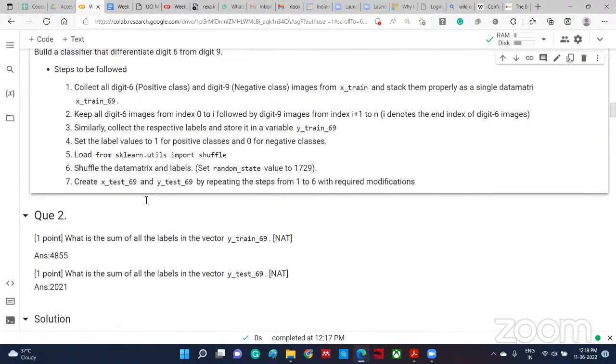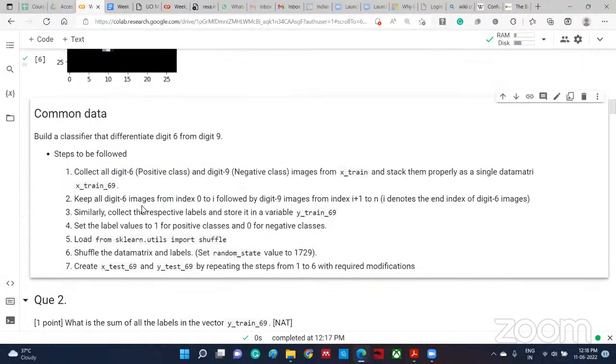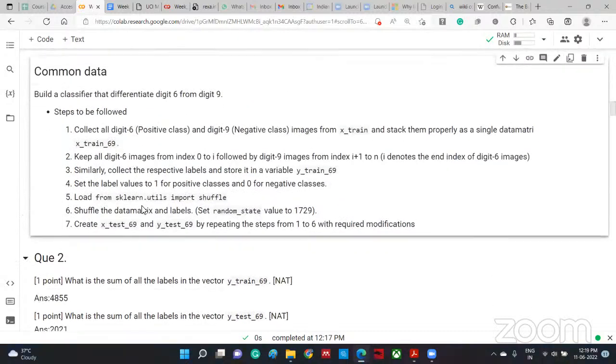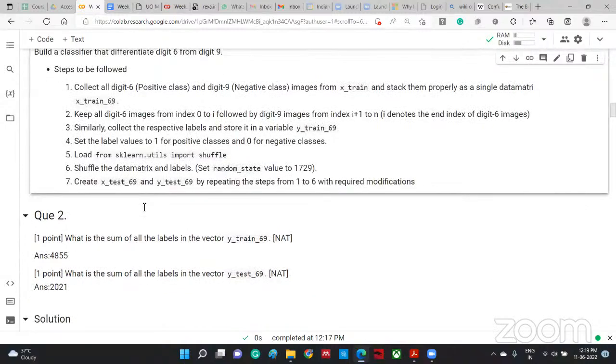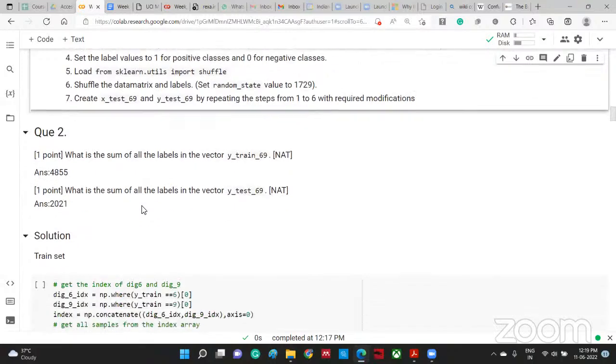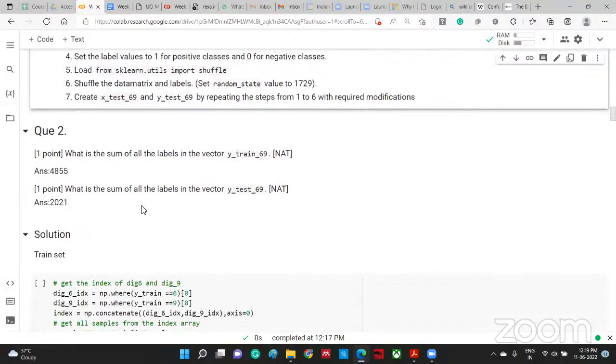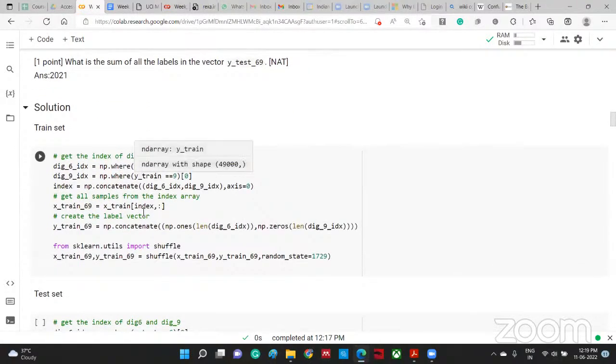Then starts question 2. In this case, if these are the steps to be followed, then what is the sum of all the labels in the vector ytrain 69? And what is the sum of all the labels in the vector ytest 69? How do we do that? What is the solution?